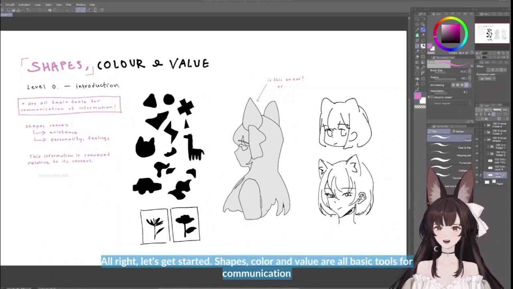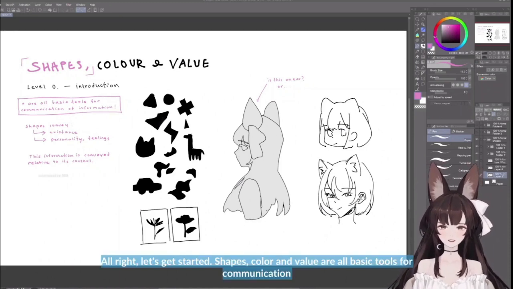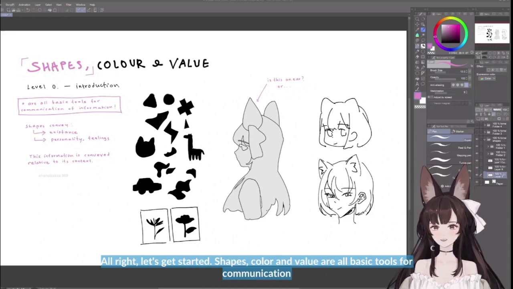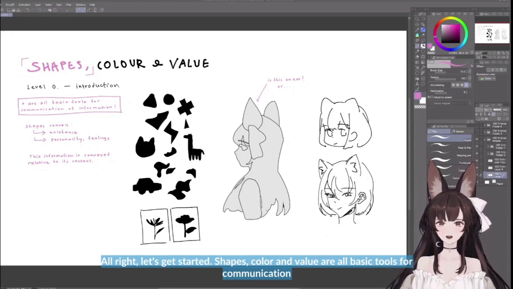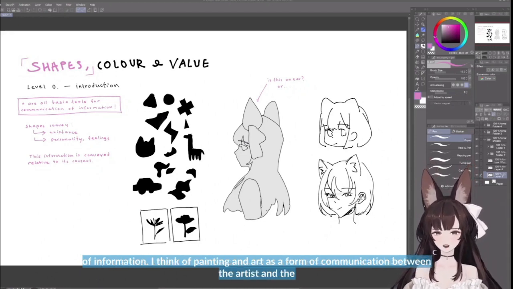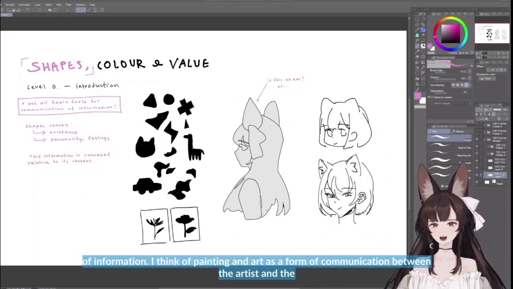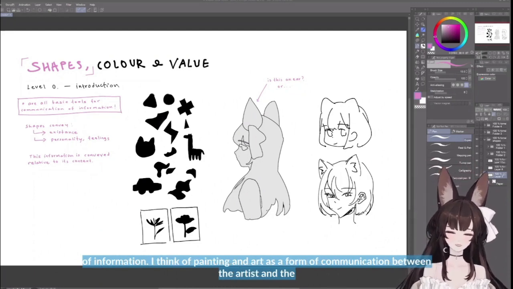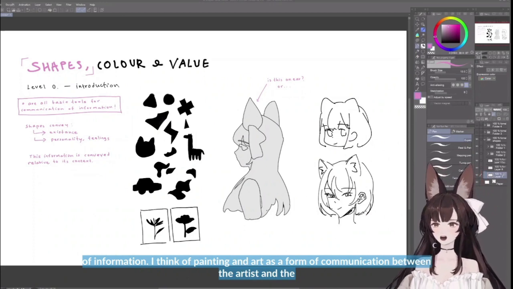Alright, let's get started. Shapes, color, and value are all basic tools for communication of information. I think of painting and art as a form of communication between the artist and the viewer.